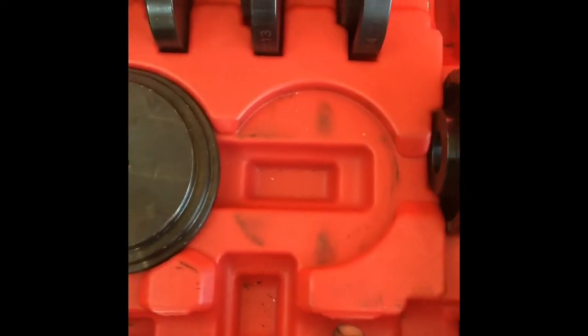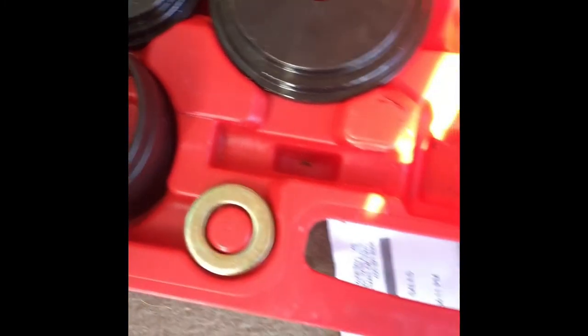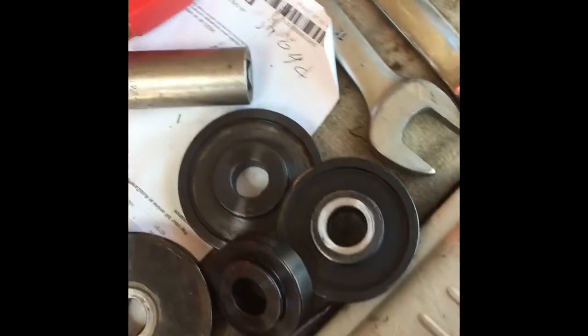And it comes with a nut. You're going to need the nut. The nut fits right in here. You can see that. It's a big, long one. It sits right there. They even give you a couple washers if you want to use those. It was a great kit. Well worth the money. So here's the ones that we need here. I'm going to take those down there with me right now.